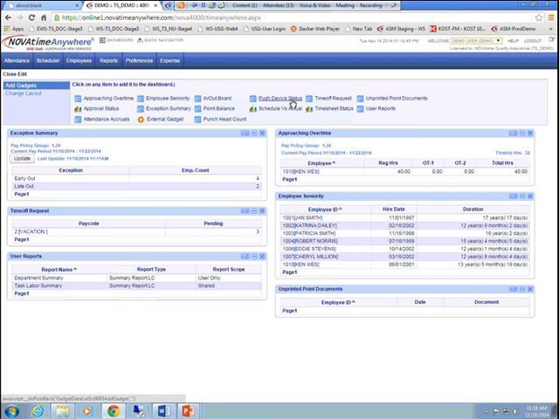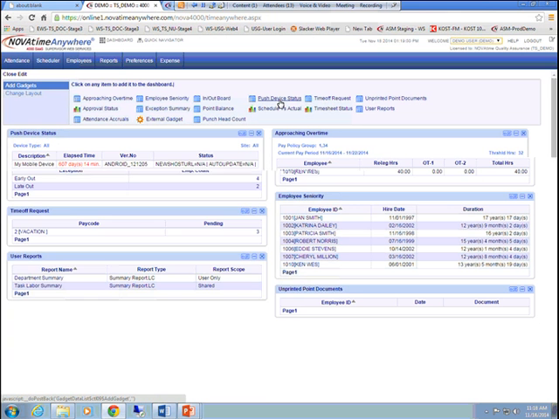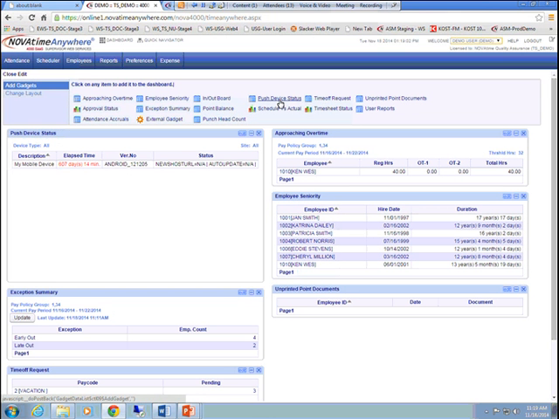If you're using time clocks, there's the push device status, especially if you've got clocks in your area that constantly have problems because of power failures or network issues, that kind of thing. The clocks generally work really well, but you'd be able to see what's happening to a clock itself. So as an example, if for some reason you have a bunch of missing punches for a lot of your employees for yesterday, and you don't see their in punches for today, chances are they've punched, but the clock is still holding the transactions. This gadget would actually show you the last communication update of that particular time clock device.